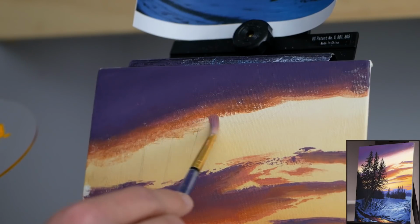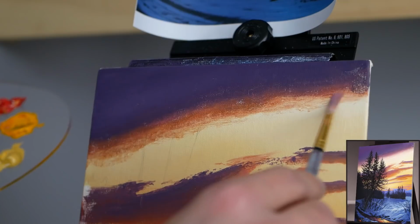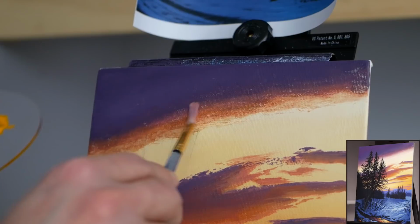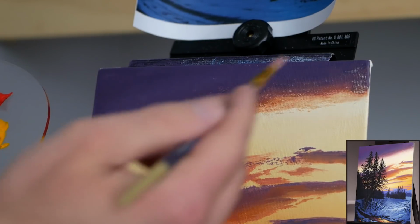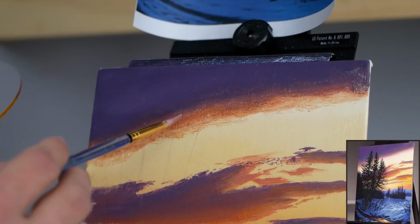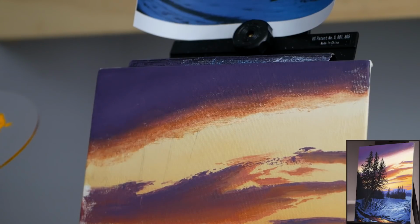Here, going in with a wet brush, doing a wet into dry blend, working my brush in circular motions, giving it that really nice, essentially warm light working through the clouds. There we go. And I think just a second layer will make that look pretty great. Though, again, don't worry about making this too far down, because remember, we can always just recreate that color and work it back up. With that, I'm going to let that dry, do my second layer, and then I'll meet you for our next step.